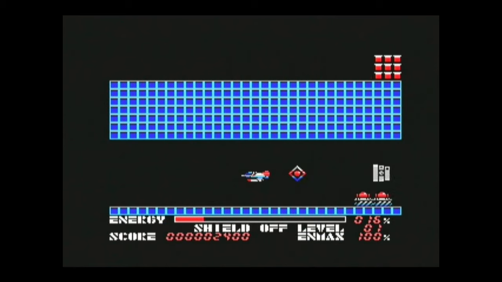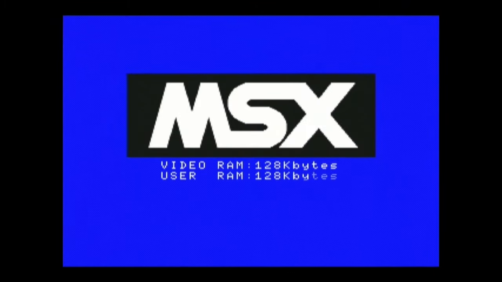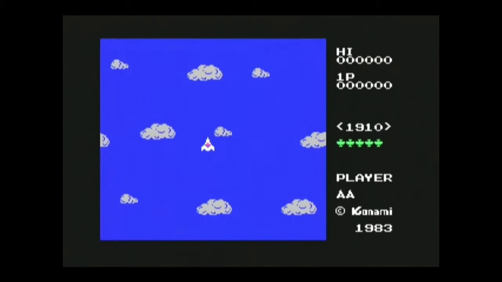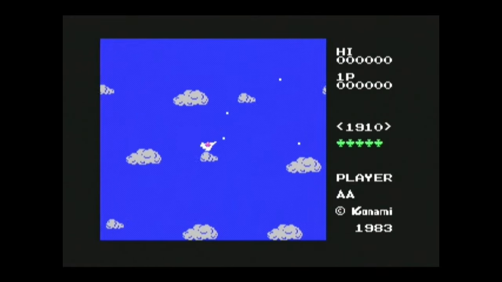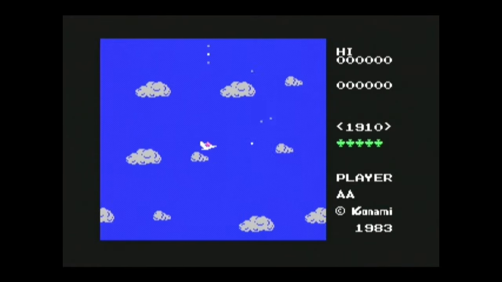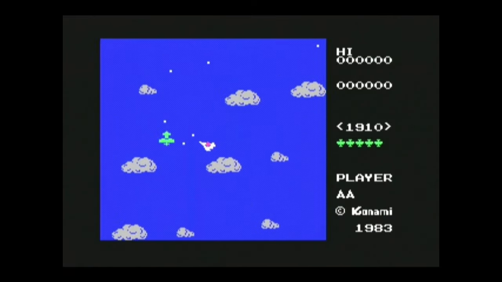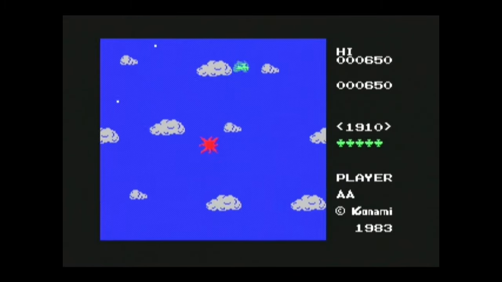Okay. That's Thaxter. Now, this is a very cool conversion, which is also to be found on the ColecoVision. Time Pilot. And this is made in 1983, and this looks very much like the ColecoVision game. I love this in the arcades. Played this a lot on my Commodore 64. It's not a bad version, but it's tough.